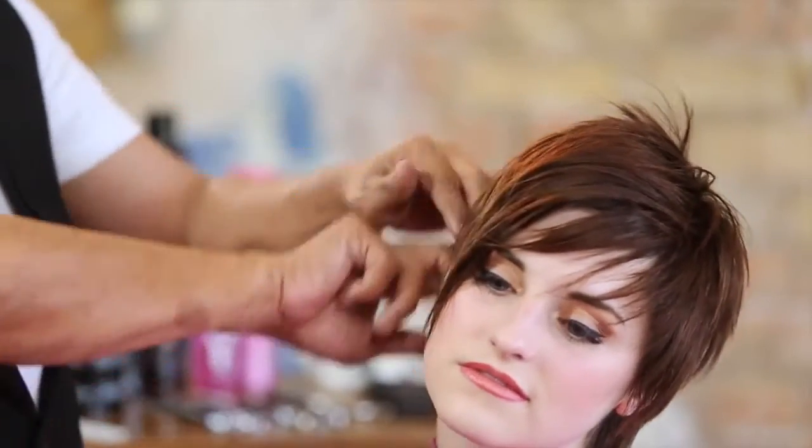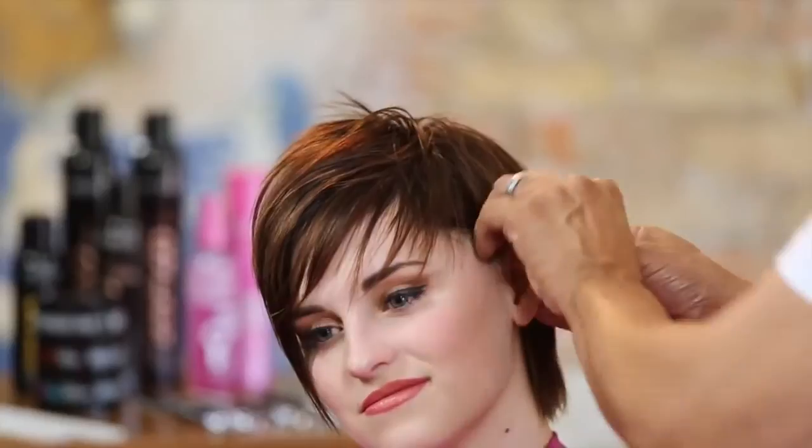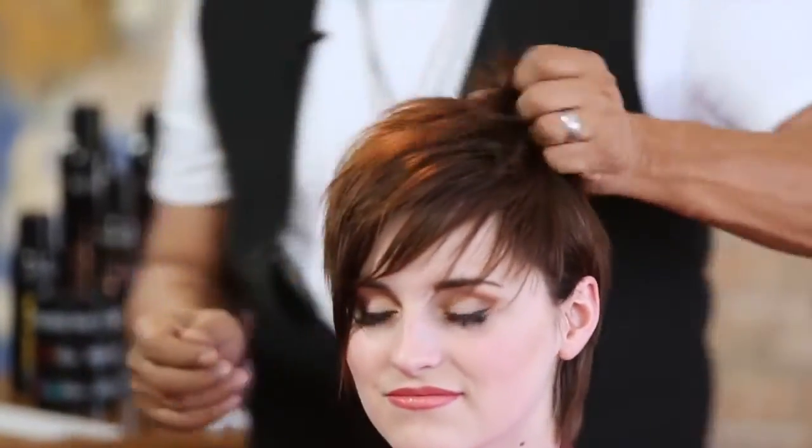Once again, these sides, they are tuckable, or she can tuck these if she wants to. But another little shape that has a sense of double identity to it in terms of what you can do to that. I actually like that. And then once again, just massaging that crown area.